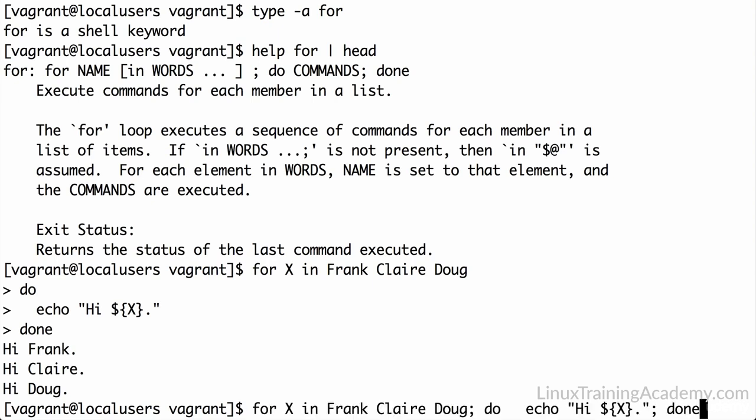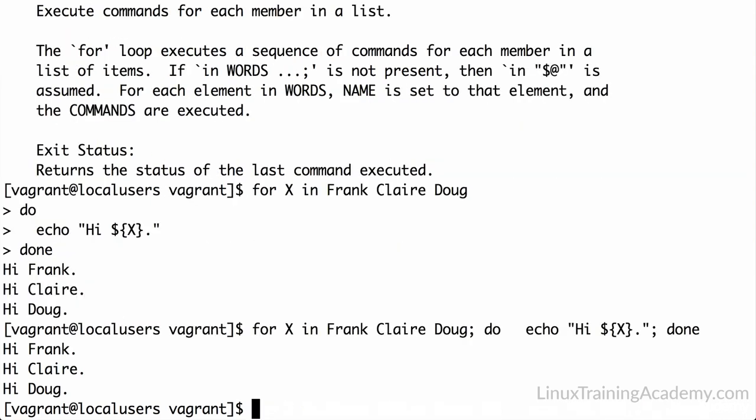If I hit the up arrow here to pull up the command, you can see the semicolons which represent the command separators. So if you want to, you can place this command all on one line, but it's easier to read if you do not do that. Again, it's valid syntax here, like you see at the help for on your screen, but again, it's just easier to read if you put these on multiple lines. You want to hit enter again to execute that again.